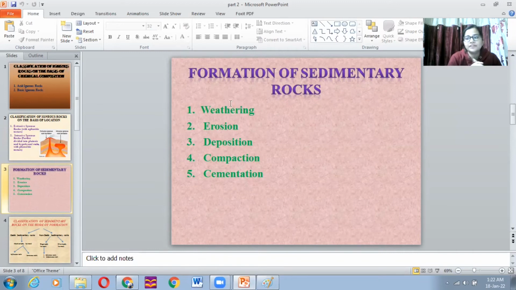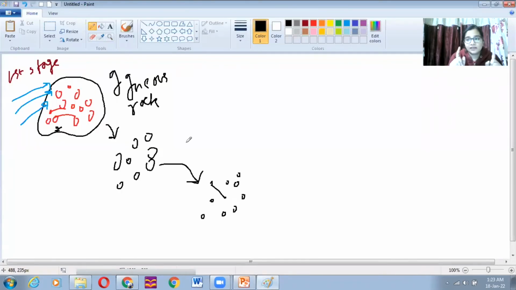नाउ लेट्स इक्वेट वेदरिंग एंड इरोजन. वेदरिंग इज आई बीटिंग यू इन योर ओन प्लेस. इरोजन मीन्स आई एम ड्रैगिंग यू बाय योर ईयर एंड आई एम डिस्प्लेसिंग यू फ्रॉम योर ओरिजिनल पोजीशन. सो लेट अस रिप्लेस यू विद द हेल्प ऑफ द रॉक. In weathering, the breaking of the rock takes place in its original position. Whereas in erosion, after the breaking of the rocks, the sediments are being transported.